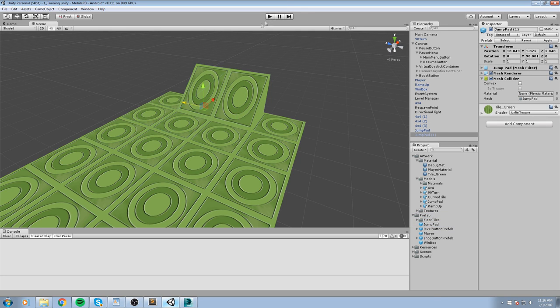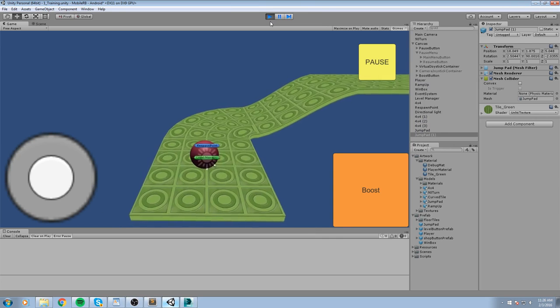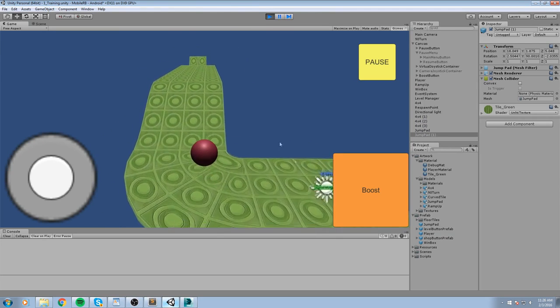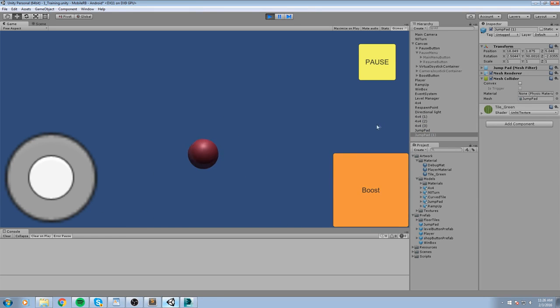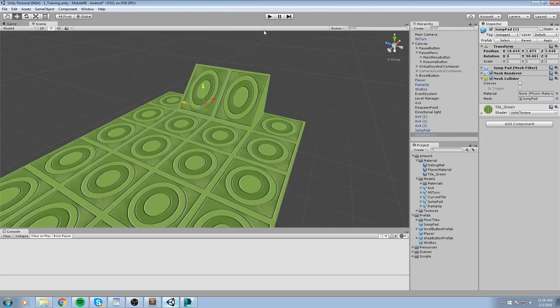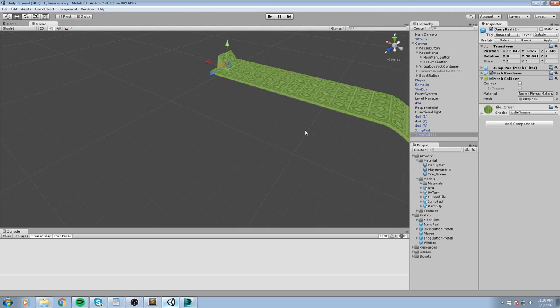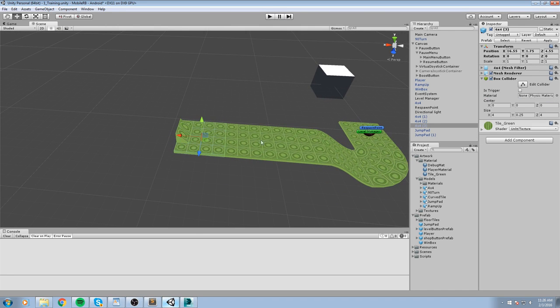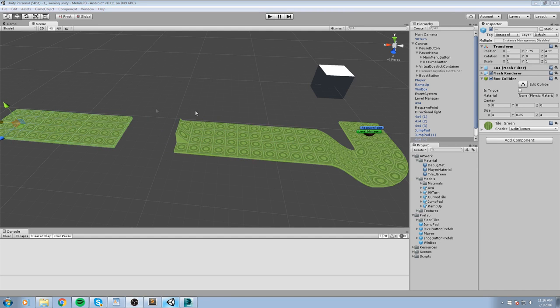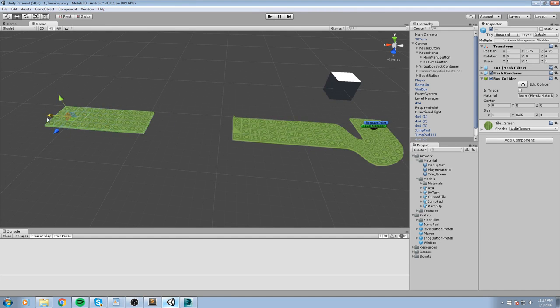Okay, so let's try this out. Actually, I'm not quite sure what kind of result we get because it is so steep, right? So let's deal with the boost. Oh, that's actually cool. I don't dislike the result. Actually, you know what? I'm going to take these like that and actually try to do a continuation on that, like so.